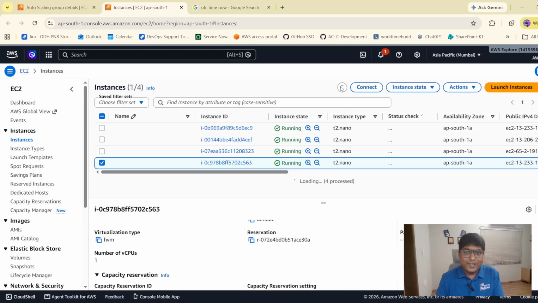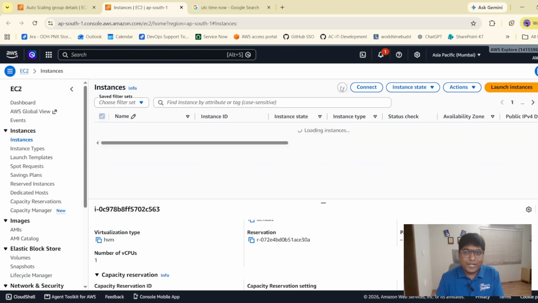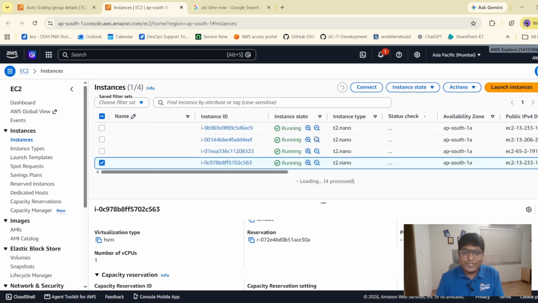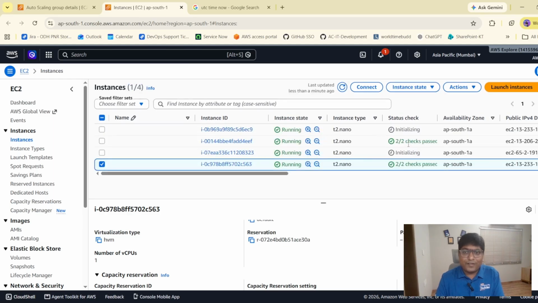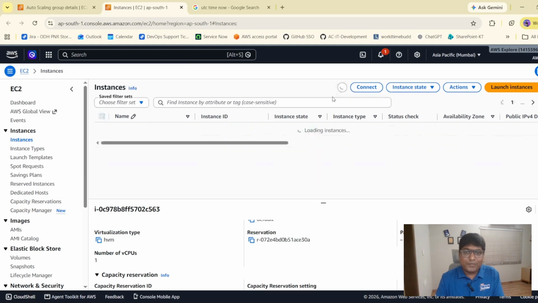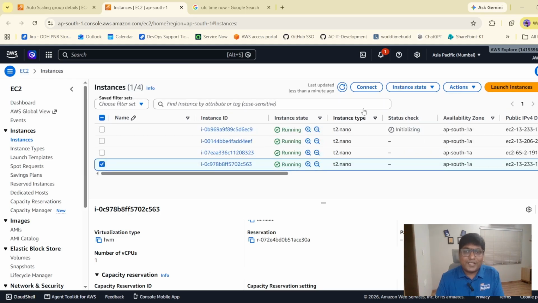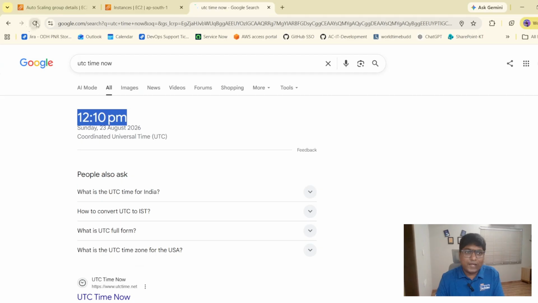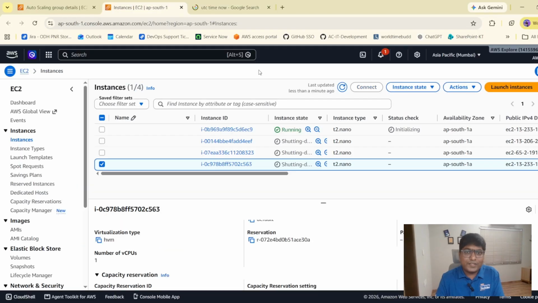Now we'll see our servers automatically start stopping over here. Once you see here, auto scaling has already started taking action, because we already scheduled this at our time with desired capacity 1, right? And we already have it at 12:10. So now we will see that in action.